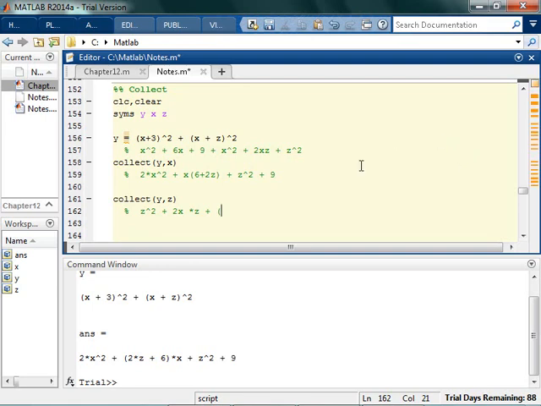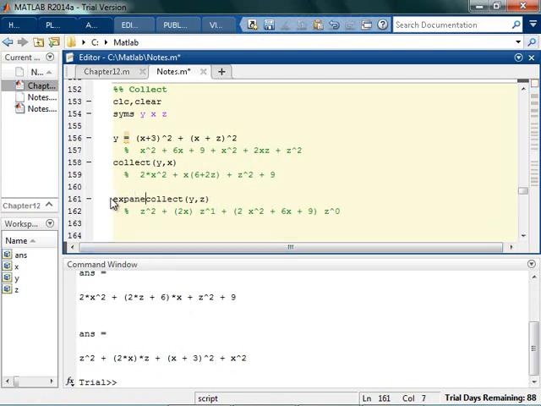So basically I have a 1 in front of the z squared coefficient, a 2x in front of the z coefficient, and a 2x squared plus 6x plus 9 term in front of the z to the 0. So this is z to the first. I collect the z squared terms, the z to the first terms, and the z to the 0 terms. They might be in a different order, and they were simplified a little bit, but they're still there. It's actually interesting to see how that was simplified. If I don't like the way that looks, I wonder if I could expand the collection. Yeah, there we go. That was kind of neat.